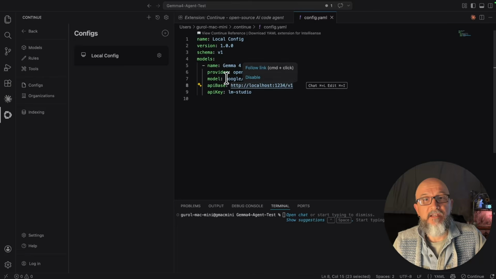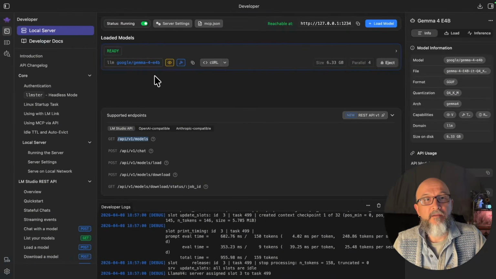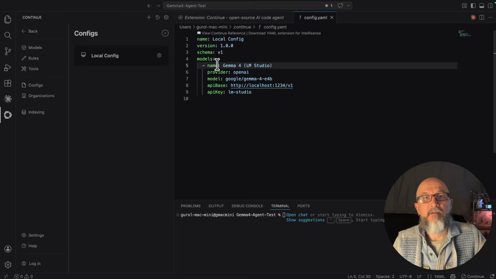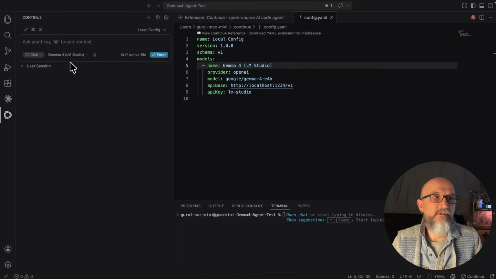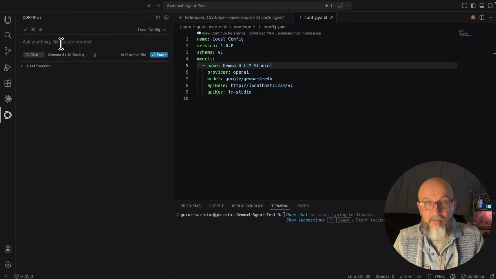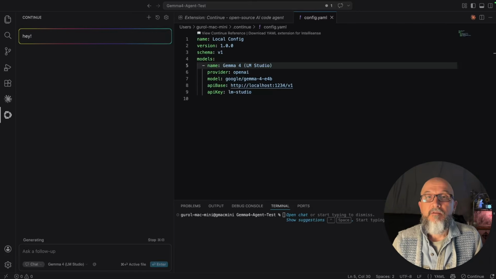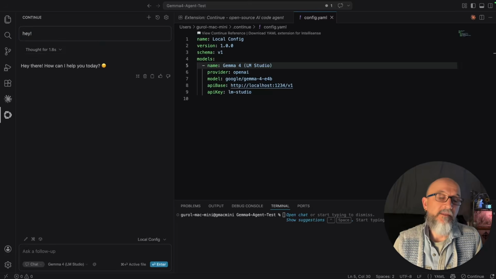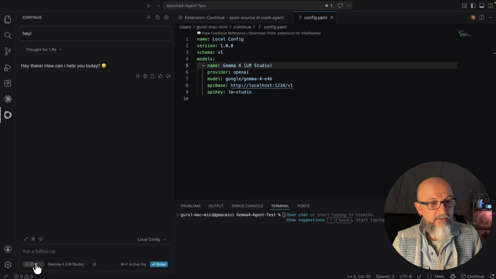Then this is the name. It's provided by Google in LM Studio. So it's the OpenAI provider, and Gemma 4 is the name. When you set this configuration, as I have, you will have Gemma 4 here. So select that one. Now we are in the chat section, like any other artificial intelligence. Say hey, and we will see if it is working. Yeah, it is working. Then you can choose agent mode.